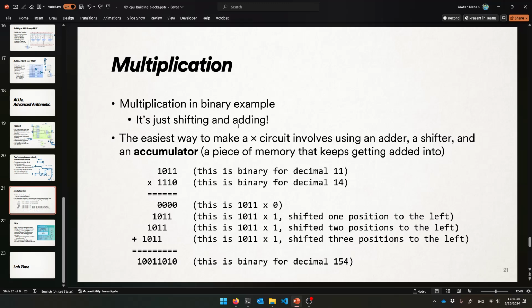Honestly, it's simple to multiply two binary values together, because you never have to memorize times tables. It's always just a bunch of shifting and adding. Watch. So 1011 times 1110, let's say. It's all this times a 0, and the 0 makes nothing, right? So it's just a bunch of zeros. You see that? So if it's all zeros, you take nothing.